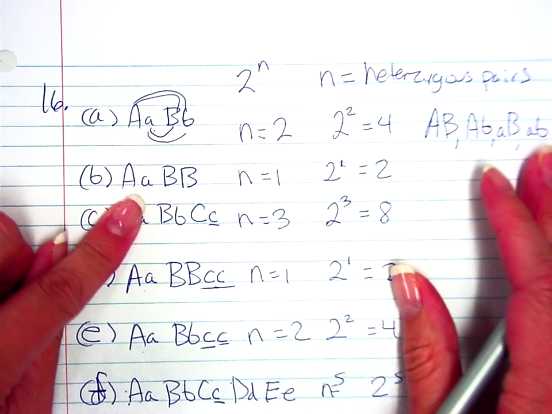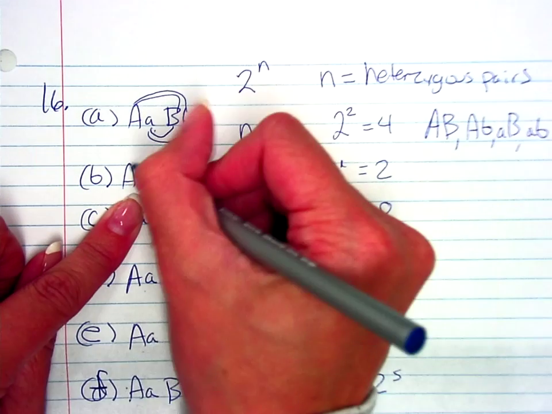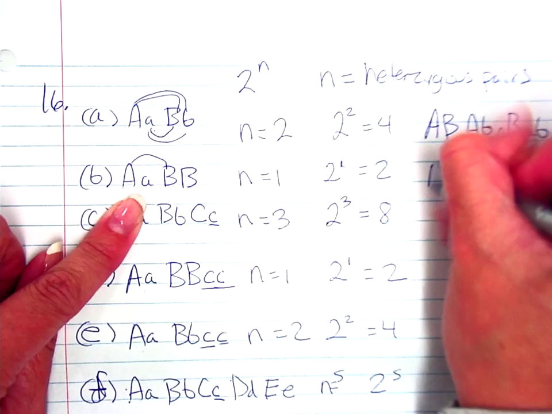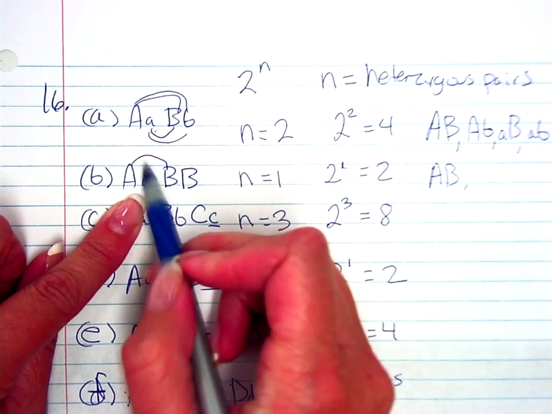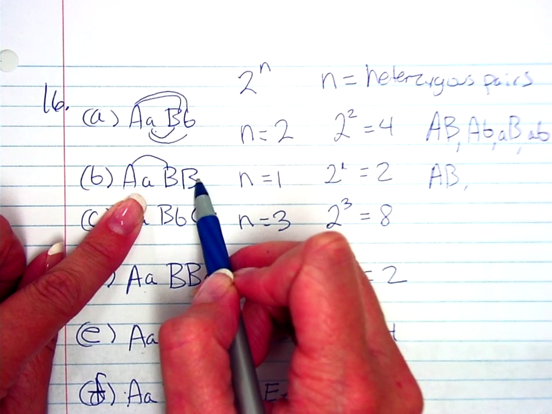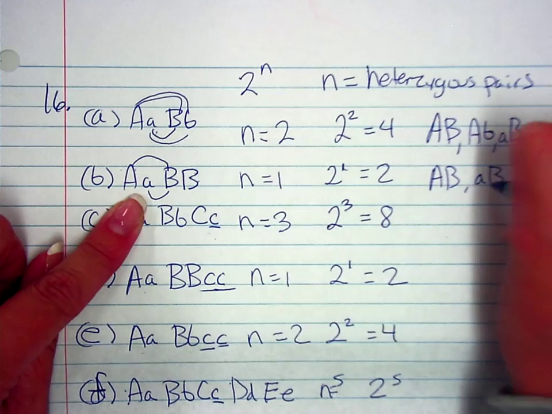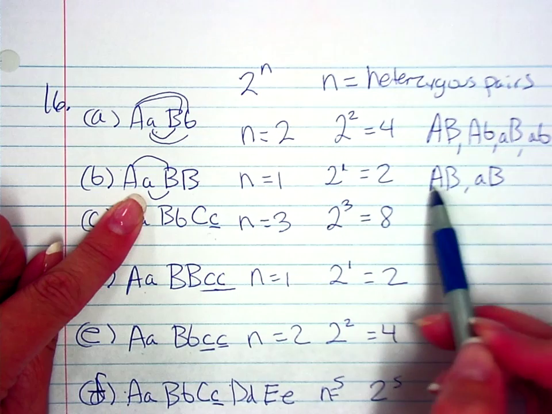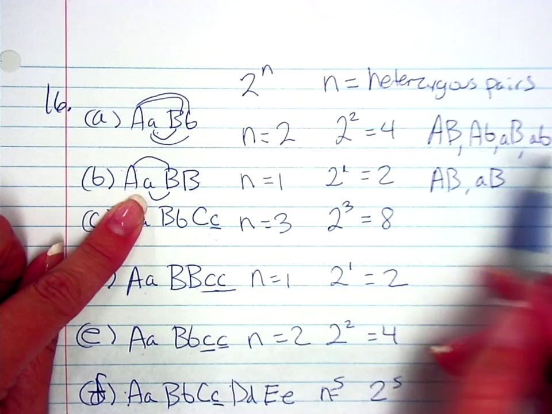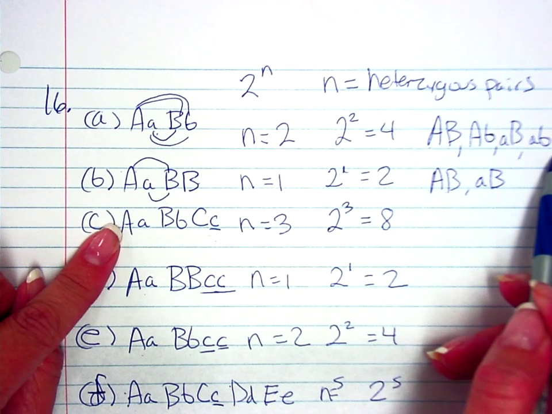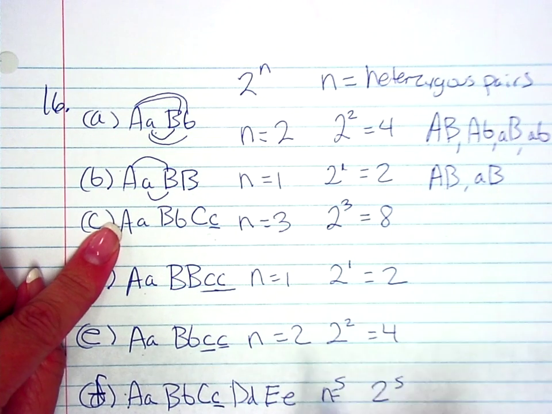You can follow these patterns throughout these, where you would say, again, big A with big B. But notice, we don't need to write big A with big B twice, because we've already got that down once. And little a with little b. Again, showing 2 possible gametes and 4 possible gametes. You can continue this pattern on for the rest of the options.